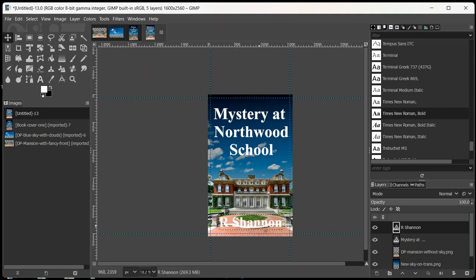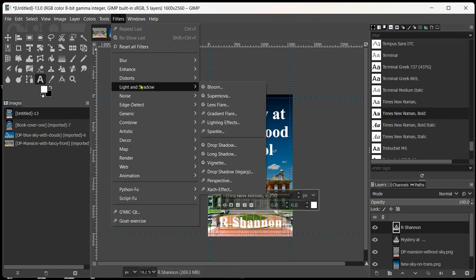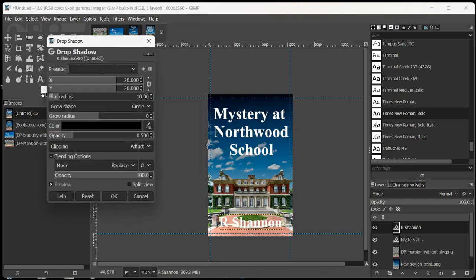Now it's not really showing up that much, so what I'm going to do is click into it, click Control A to surround all of it, and then come up here to filters and down here to light and shadow, and then down to drop shadow. And the color is going to be black.